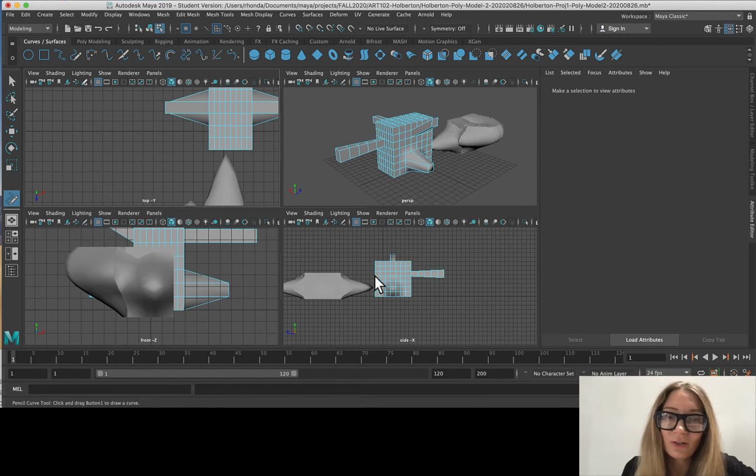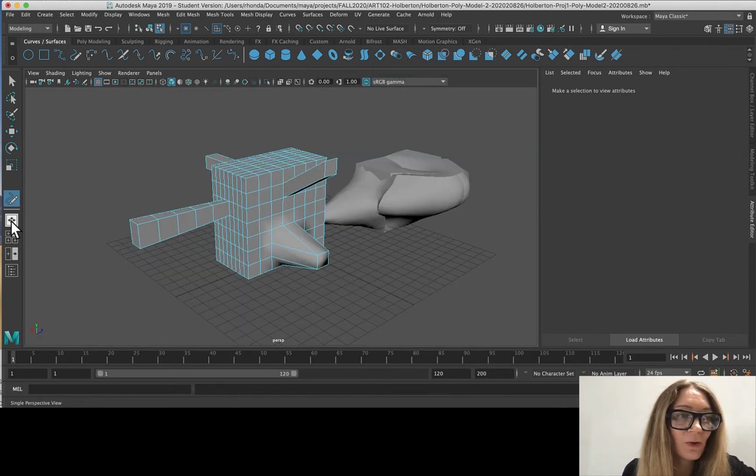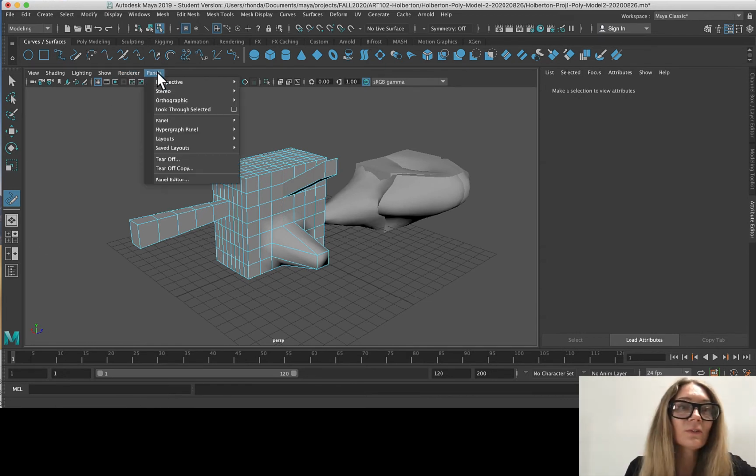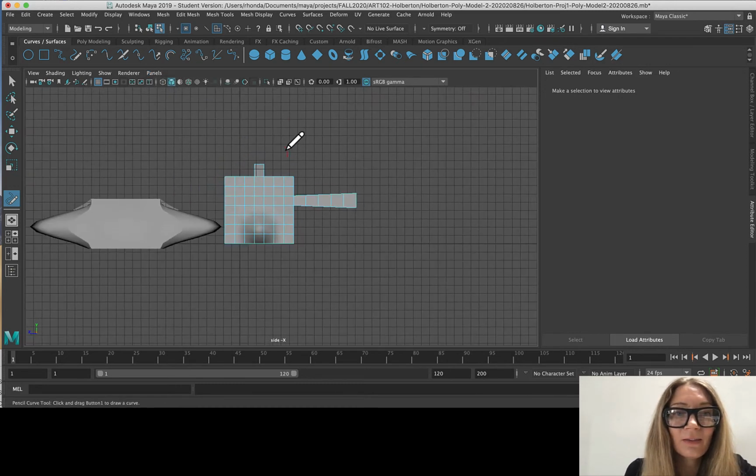I want to maybe make a handle on this shape. So I'm going to draw from my side view, and I'm going to go back and change my view to the single view so it's bigger so I can see it, and go into orthographic and side. And then I can draw a funny curvy shape.